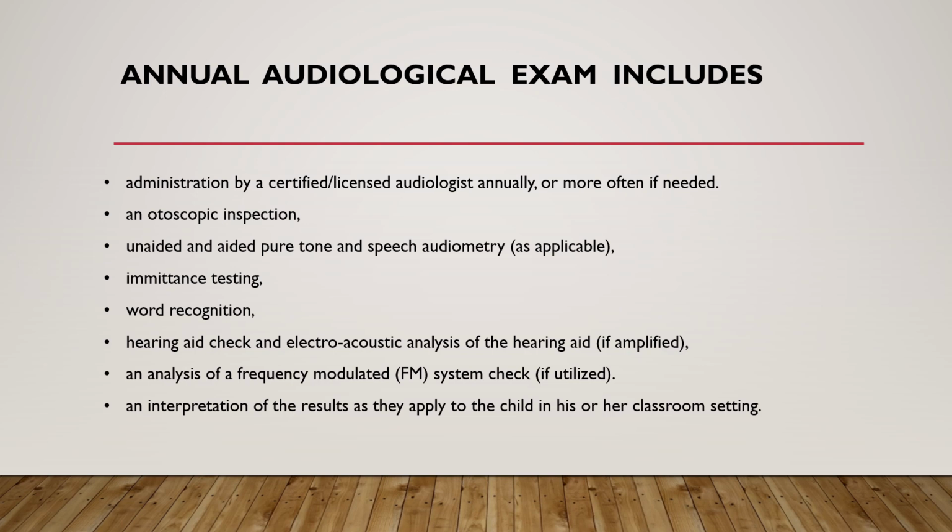And if the student uses any sort of technology, such as a hearing aid or the frequency modulated system, which is a hearing amplification system, the audiologist will look at the equipment and make sure it's working right. They'll work with the student to make sure that the student understands how to use it. And then finally, the audiologist will interpret the results and write up a summary of how the results of the test apply to the child in his or her classroom setting.